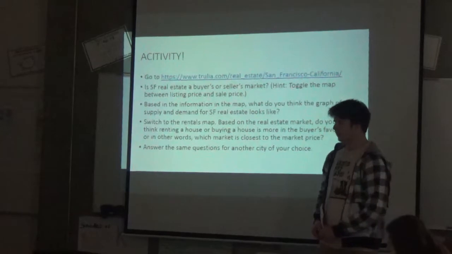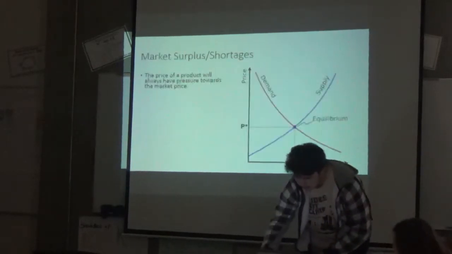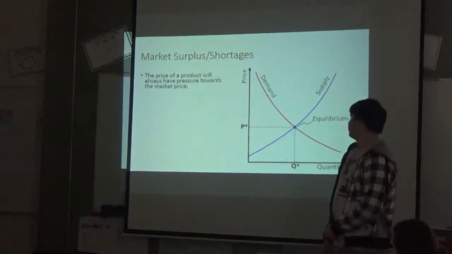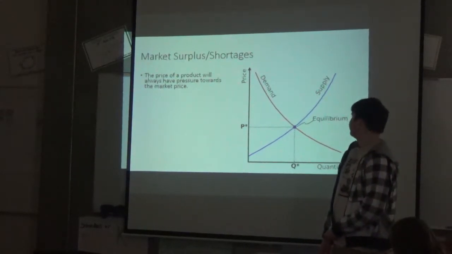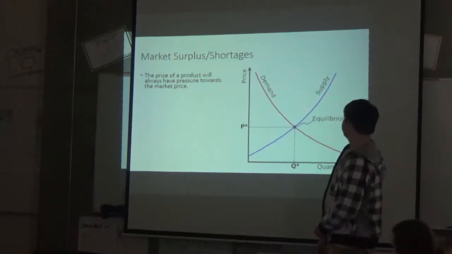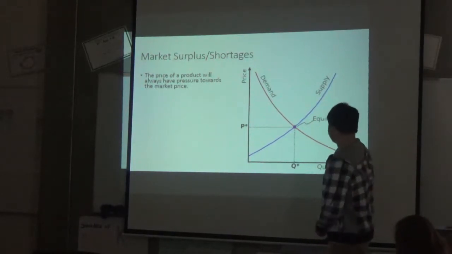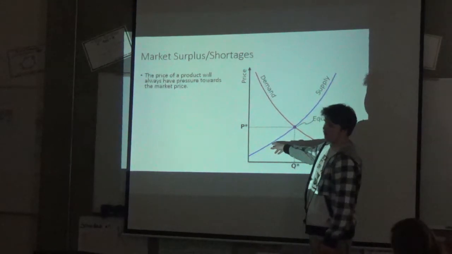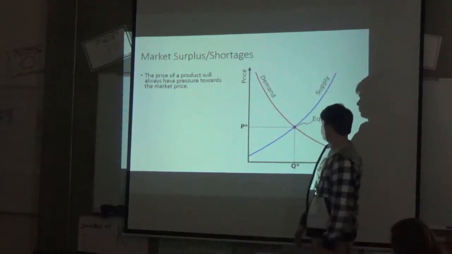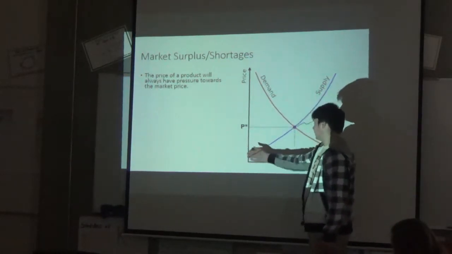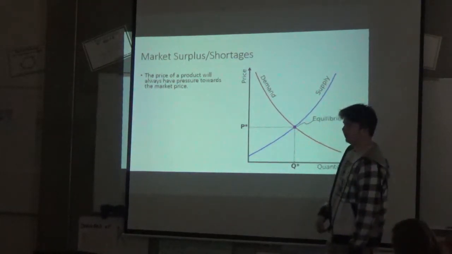Can you go back to the supply and demand curve? Starting off, ignore the supply, just the red curve. What is that showing? What does it mean to be at different points on that curve? So at this point, the quantity of a product being produced is low, and the price is low. The y-axis is the price of a product, and the x-axis is the quantity of products produced.